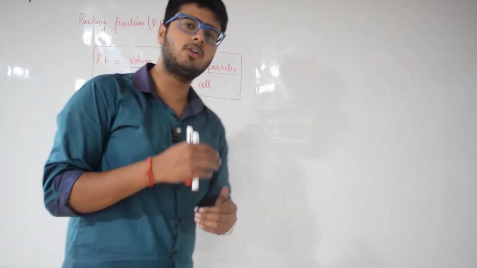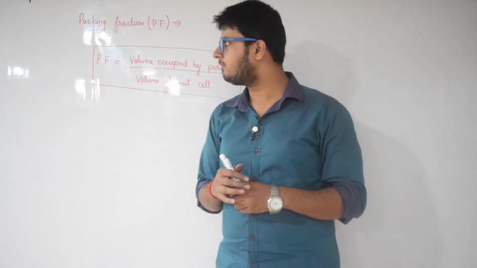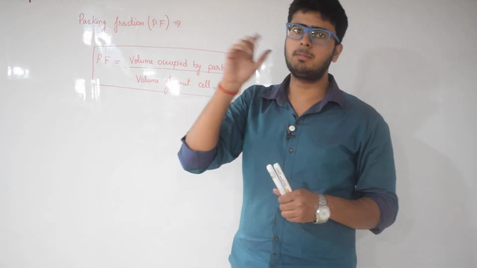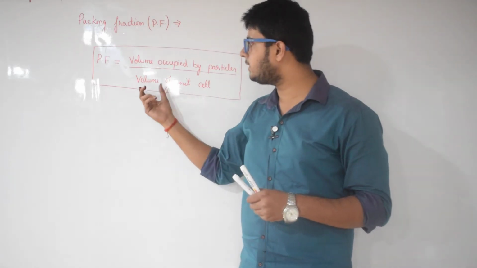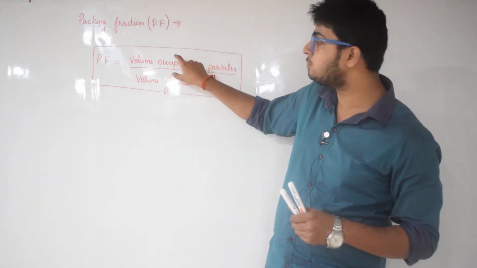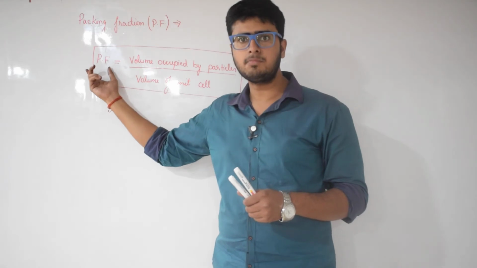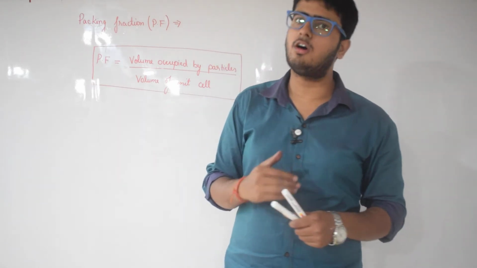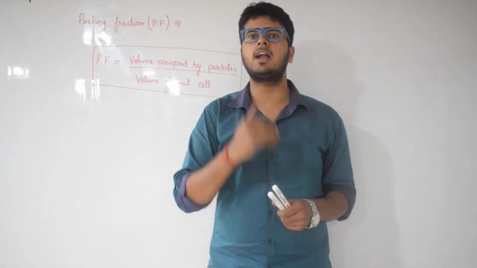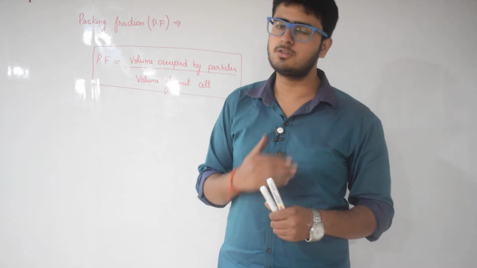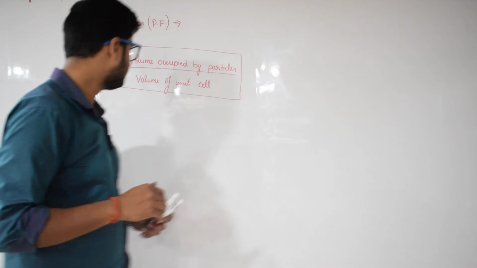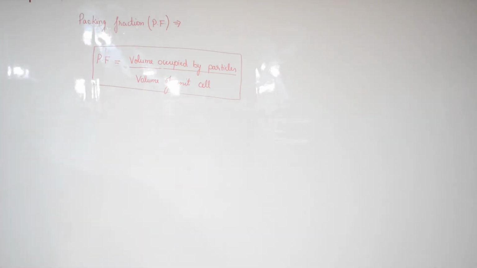So, we are going to discuss a ratio wherein we have volume occupied by particles, whatever would be the volume of particles, that will be placed in the numerator portion, and the complete volume of the entire unit cell would be placed in the denominator portion, and the ratio of these two terms is referred to as packing fraction. We will discuss packing fraction of simple cubic arrangement, then body centered arrangement, and at last face centered arrangement. So, we have to discuss packing fraction in all three of them. Okay. Now, this is the formula for packing fraction.